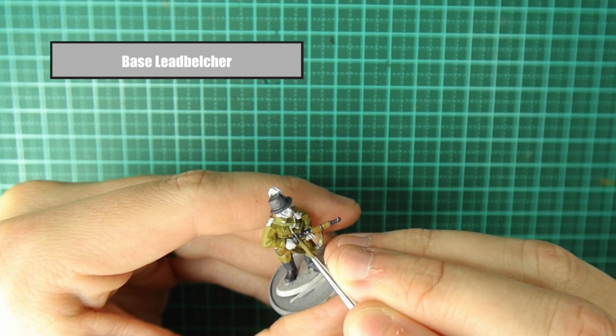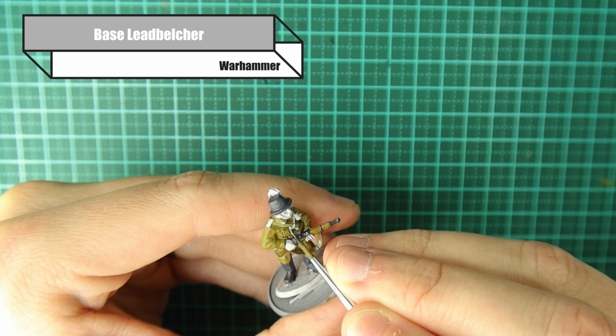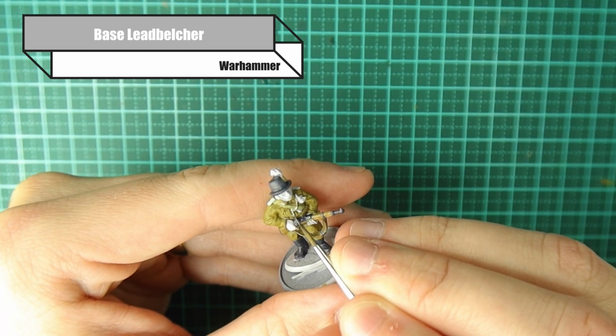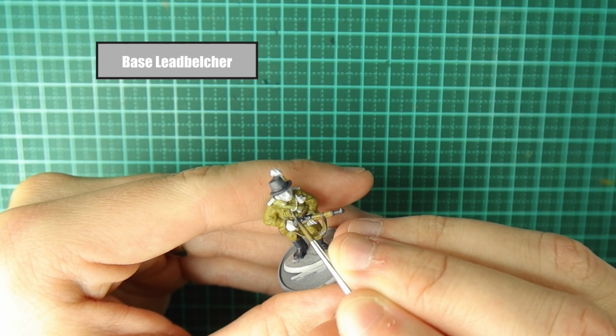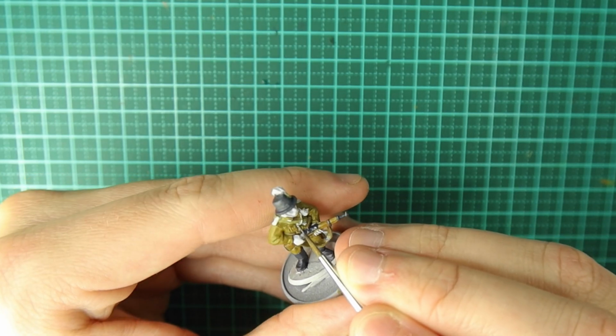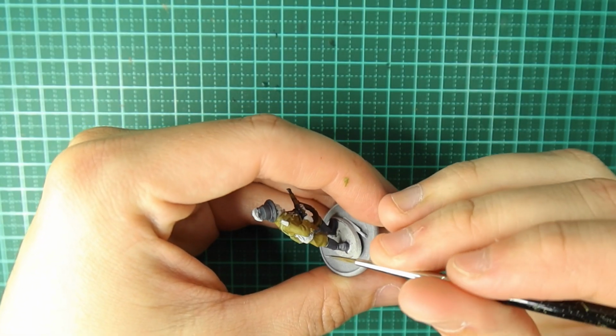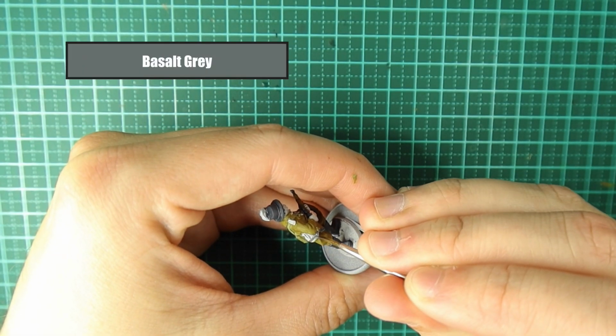Now he has a whistle and a lanyard. So the whistle I'm painting in a silver colour. It doesn't have to be a Base Layer Belgium one. It can be any silver. And that particular lanyard is a green colour from what I've seen. I'm not sure if different regiments have different colour lanyards, but we will look at that in a little bit.